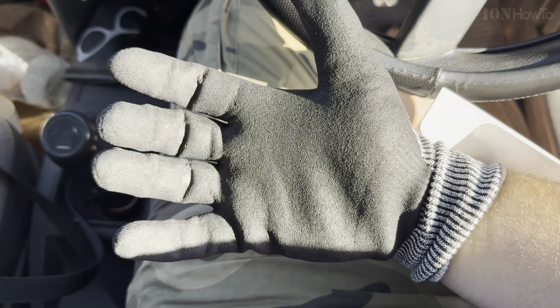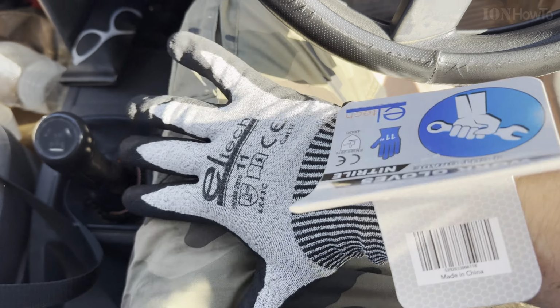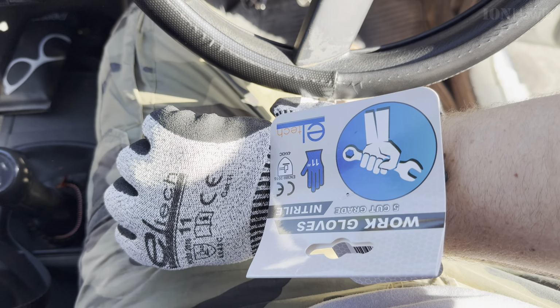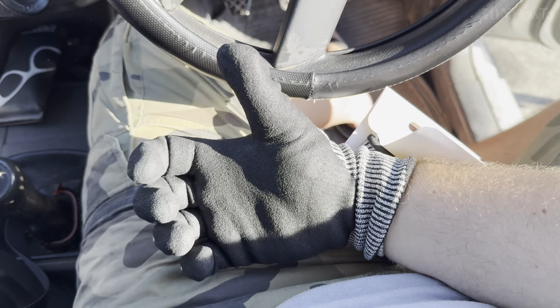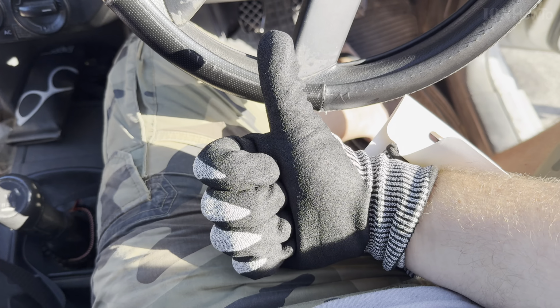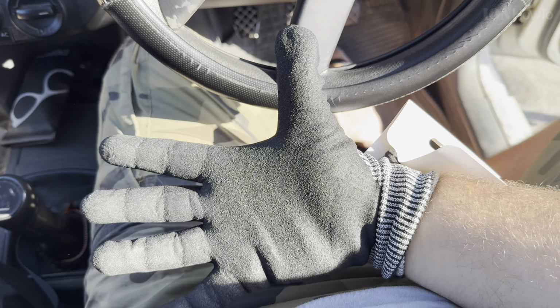And they work on the touch screen display. Yeah, I did try them. That's a big plus for me actually, because I need to turn on the phone. Size 11-inch, but try them for yourself. They should fit. Maybe. You can never really have too many protection gloves, especially when you might lose some of them like I did.